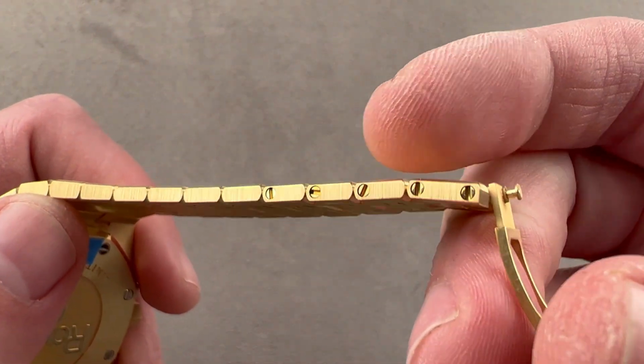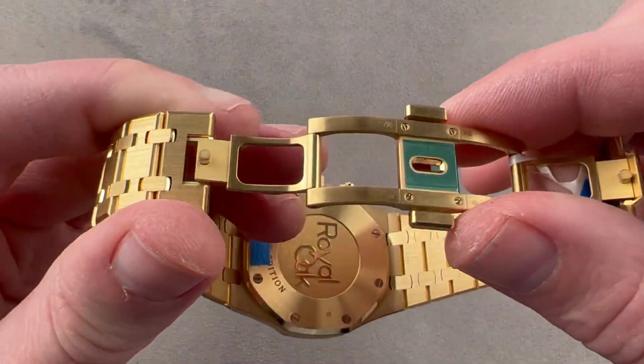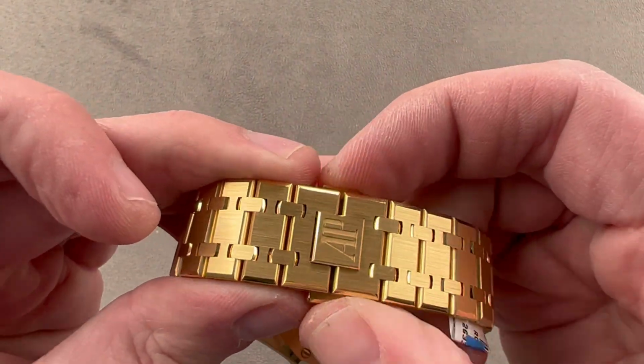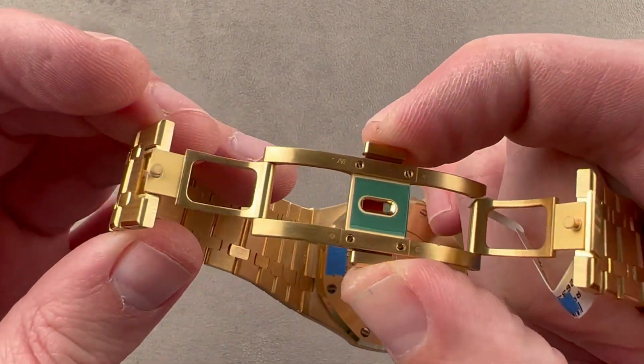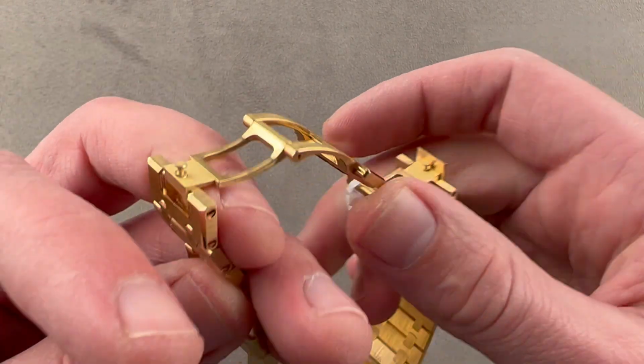Now, removable links are fixed in place by matching yellow gold screws. The clasp is very robust. Really, it feels like something you might encounter on an Offshore. A double fold twin trigger release. It is a sequential close. The logo closes second. You can see it's satinated and media blasted inside, so it's double finished.